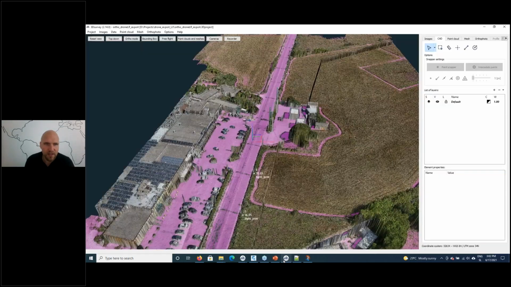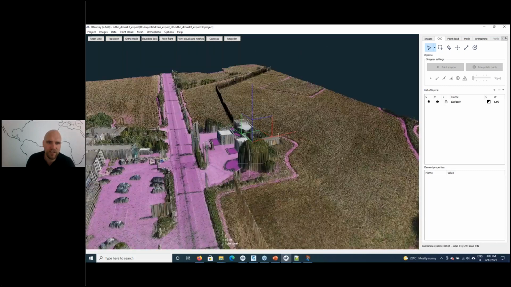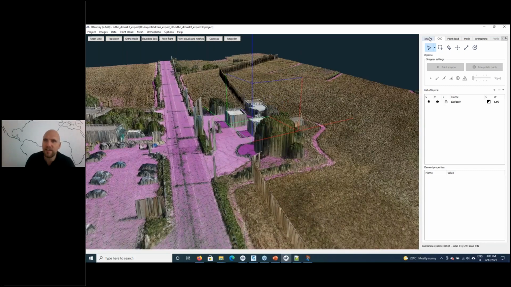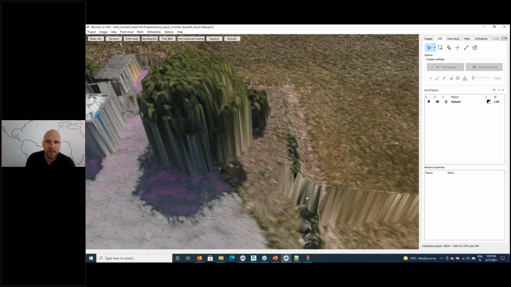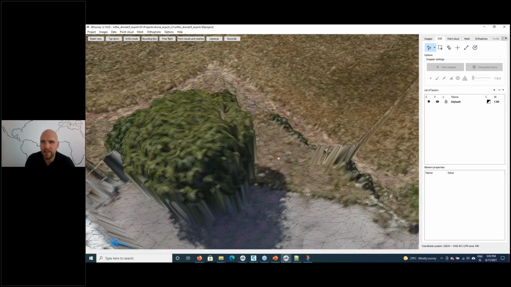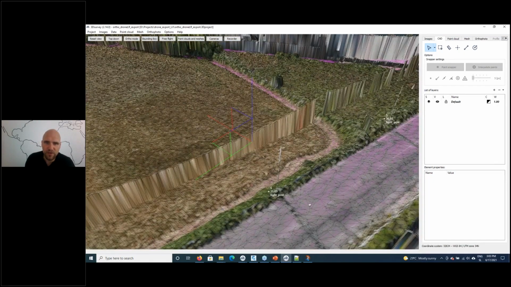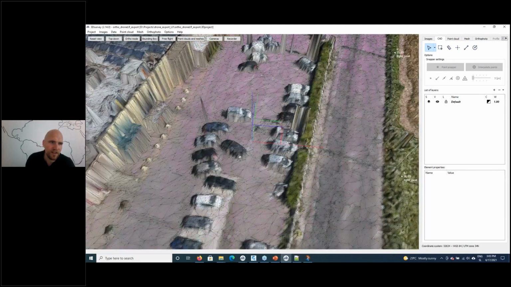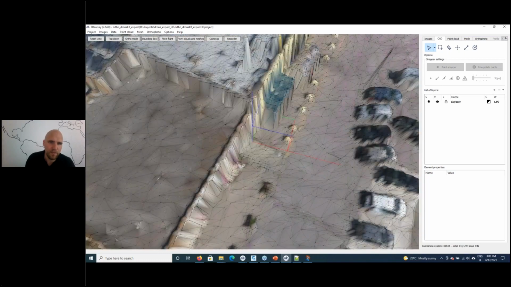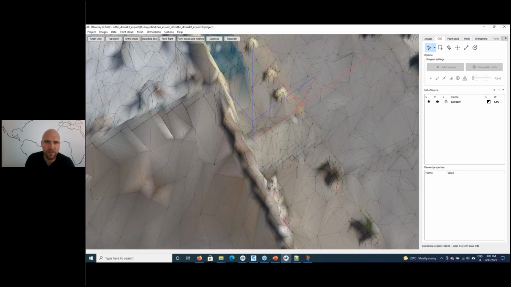So I'm thinking, if I understand the question correctly, this is what you are interested in, to have the DSM model. If this is it, then this functionality again is coming with one of the future versions. For the orthophoto, we will also add support for this kind of algorithm where you will have the DSM with the buildings on the irregular grid network. So stay tuned for this one.